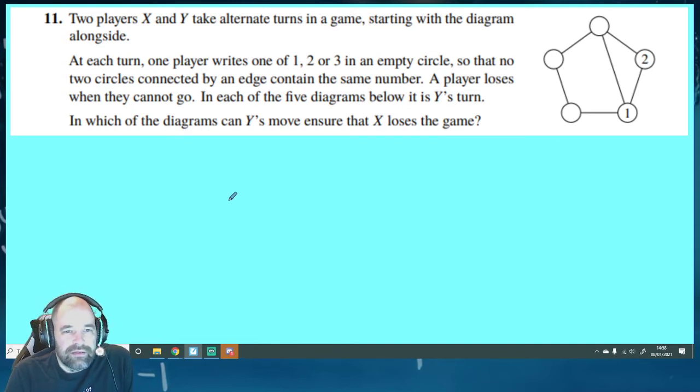Two players, X and Y, take alternate turns in a game, starting with the diagram alongside. On each turn, one player writes one of 1, 2 or 3 in an empty circle so that no two circles connected by an edge contain the same number. The player loses when they cannot go. In each of the five diagrams below, it's Y's turn.